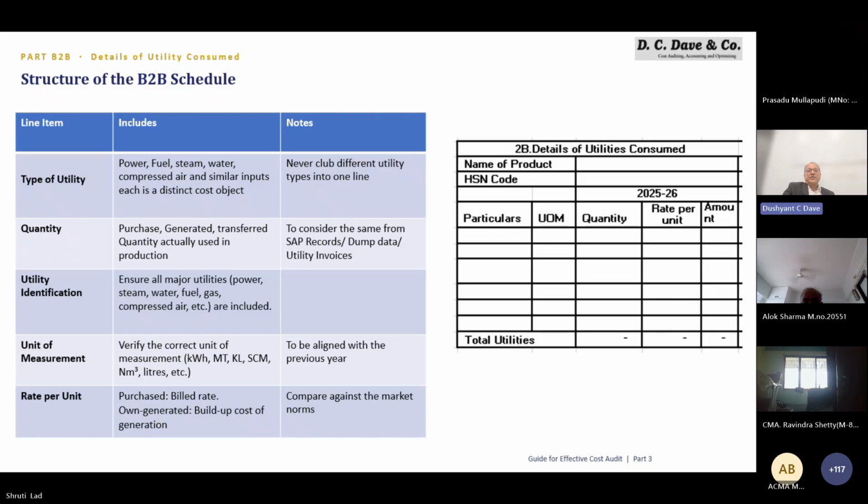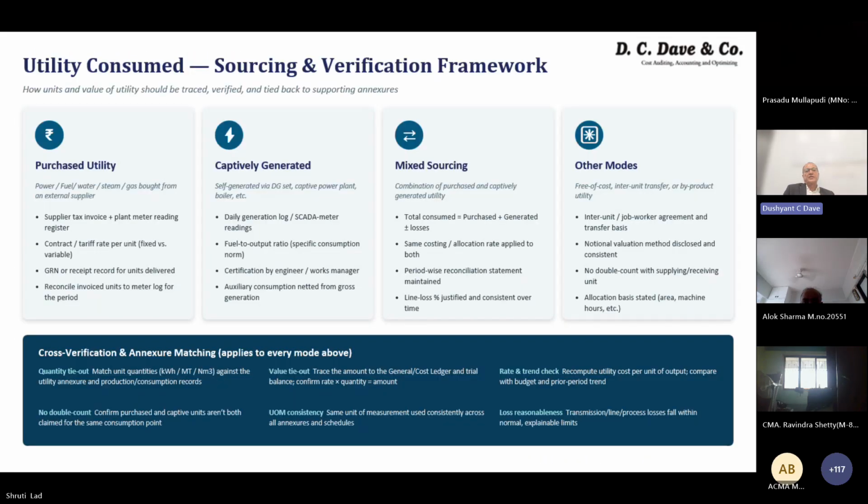Now, having understood the structure of utility consumption, people are aware of the way in which I conduct this: we first justify the statement, get into the details, extract the statement, and then we transit. We understood the structure of this utility consumption. We shall next discuss the practical audit mistakes, green flags and red flags again, and finally conclude today's webinar with the key takeaways and an interactive discussion.